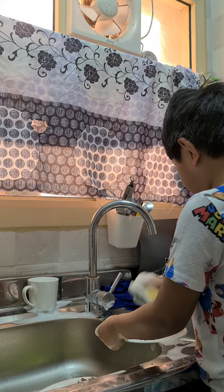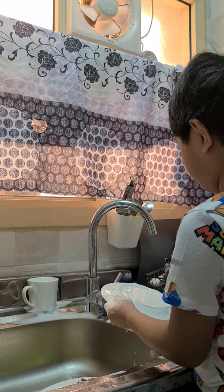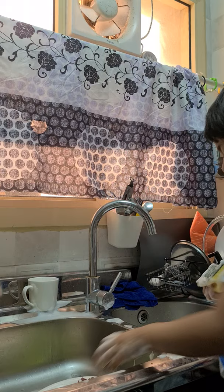Okay, iwan mo lang yun dyan. Tapos paglagay mo sa kabilang sink, make sure it's naka-upright. Hindi yung naka-upside down. And do it slowly.